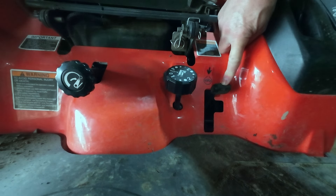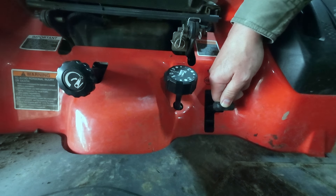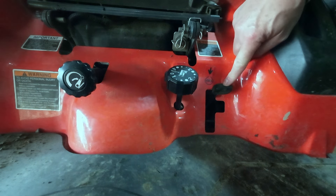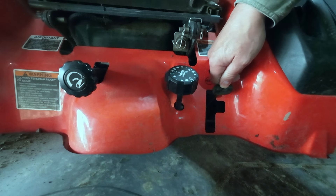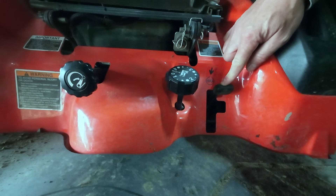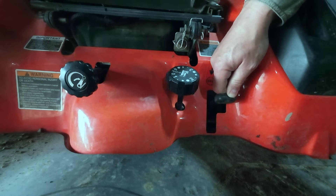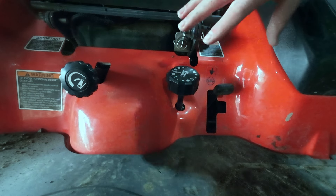Finally, the coup de grace control: your rear differential lock. When you depress this, a pin goes into the rear gearbox and locks the differential for your rear wheels. Warning: if you depress this while the tires are moving fast, it will shear that pin and you'll be in for a mess — that pin will be inside the gearbox and you'll have to take a trip to the dealership. The correct way: if you're stuck and need to lock your rear differential, carefully and gently start to depress this, then slowly accelerate forward or back until that pin goes into place.